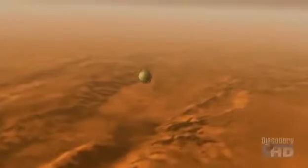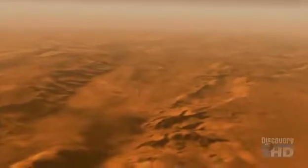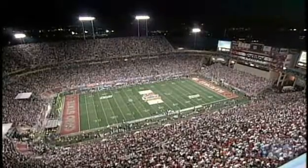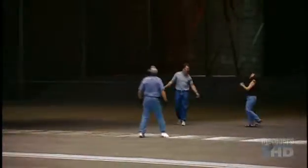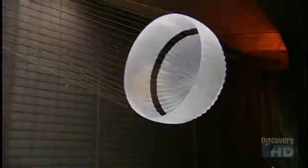With unmanned probes during the descent stage, engineers have traditionally used parachutes to control the speed as the lander approaches the Martian surface. When you take humans and the food and water and auxiliary equipment to keep a habitable space for humans, when you take that to Mars, the vehicle gets so heavy that we have to make parachutes that are as big as the Rose Bowl Coliseum here in Pasadena. They're absolutely huge in diameter, bigger than anything made by human race ever.